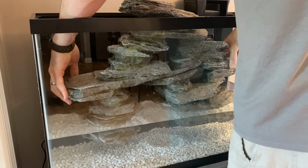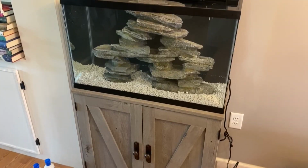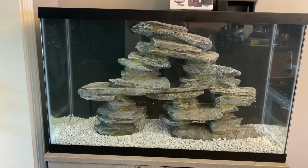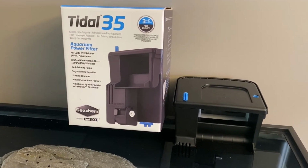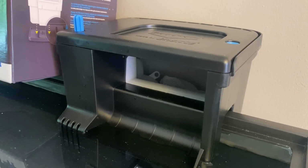I'm going to go ahead and slip it into place and get it positioned in the gravel, since it is much larger than everything else that's going to go in there. I'm really just going to add some live plants after this. So it looks like it fits perfectly. It's going to be nice because I'm actually just going to put some white cloud minnows in here, so they don't need a ton of room. So now that we've got our water all the way up to the fill line, we're going to go ahead and turn this thing on.